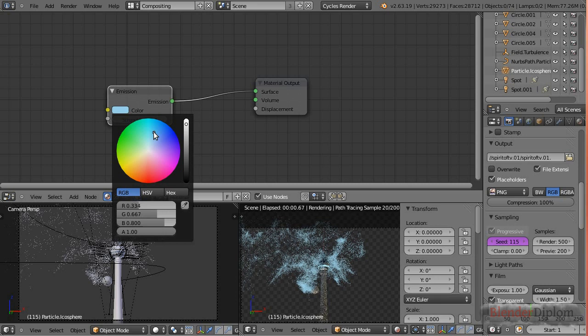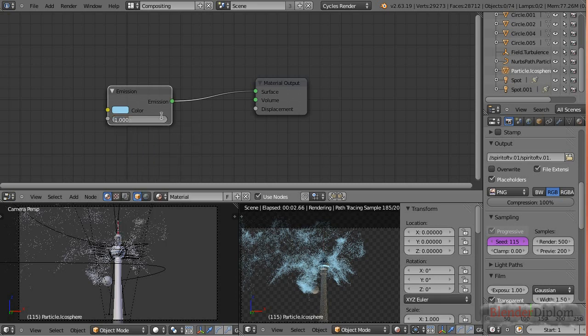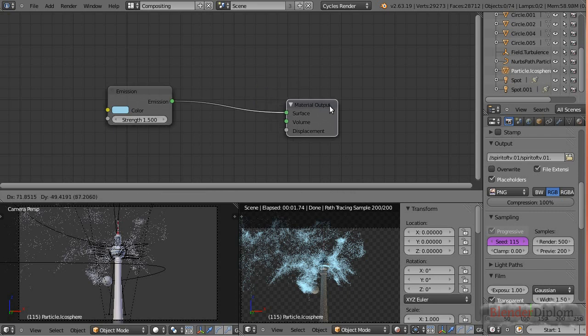Yeah, maybe this here. And up the strength a little bit. We'll need this later on when we got fine structures here and a lot of particles are in front of each other, so they can sort of add up and become a little lighter than it is allowed, so we can add cool effects in compositing and make this look really, really cool.